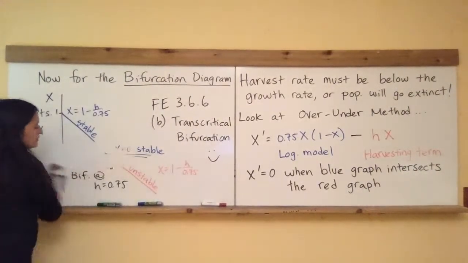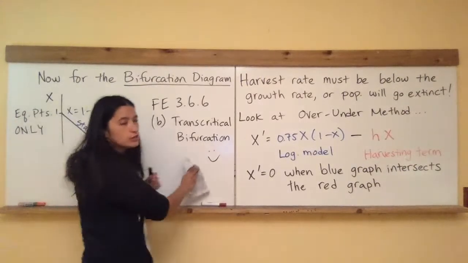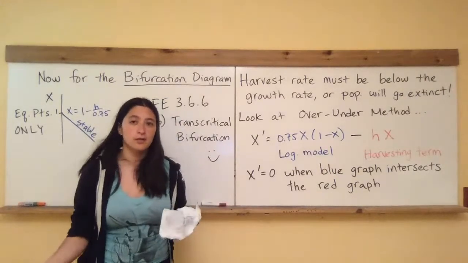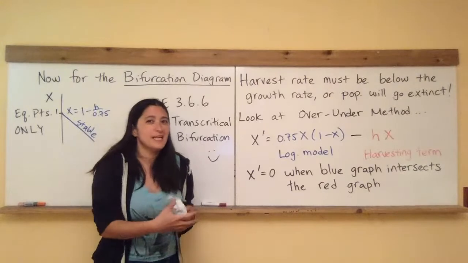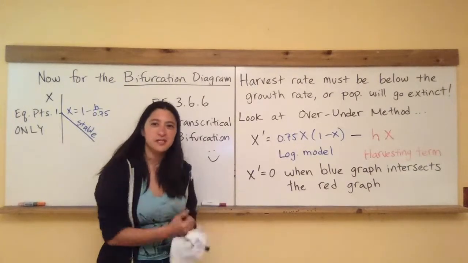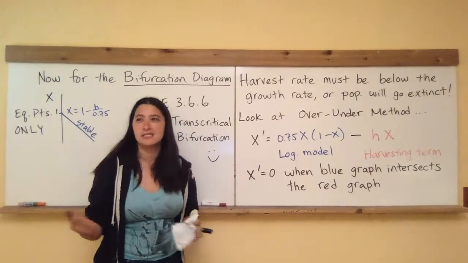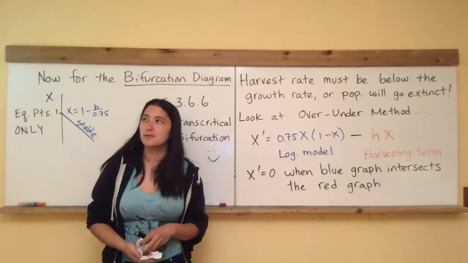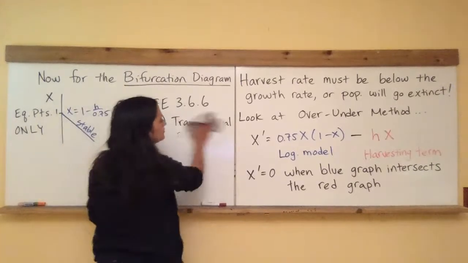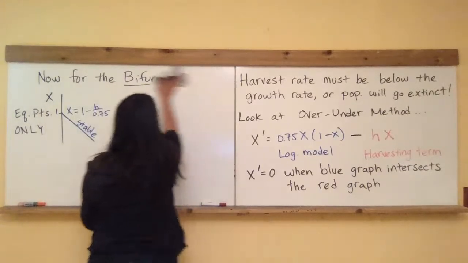And usually, this type of method would be implemented when the algebra becomes just too much to handle. And we already talked about that on Tuesday with the spruce budworm model, when we went through it and we pretended that it was doable, and then we hit several walls. Remember, we hit a wall when we realized we had to use the cubic equation. We hit another wall when we realized that to take the derivative for linear stability theory, we need to use more complicated rules. So usually this method is used when the algebra becomes too much to handle.